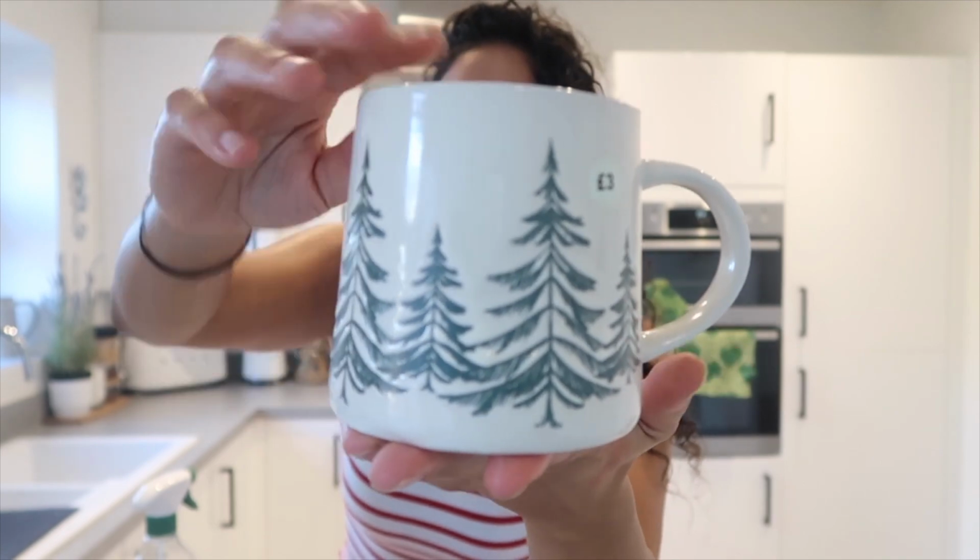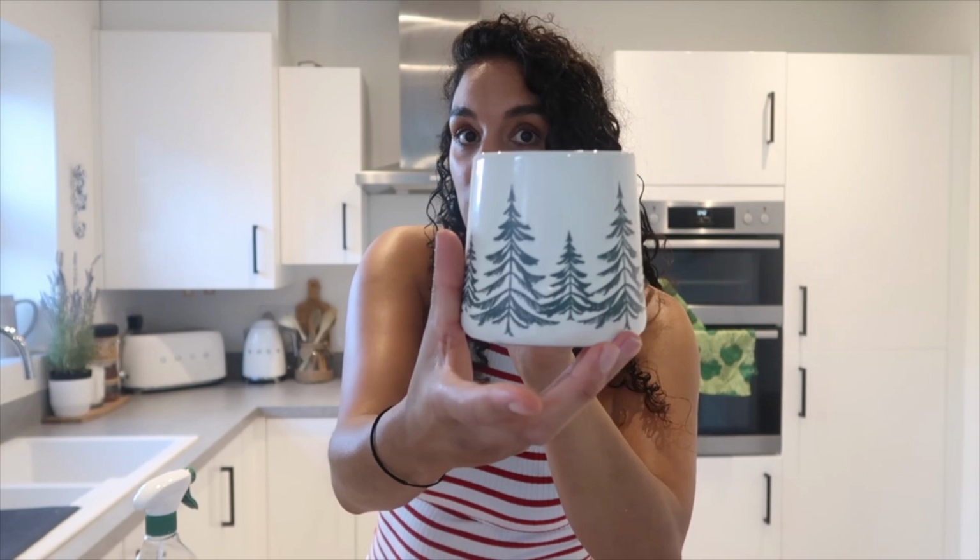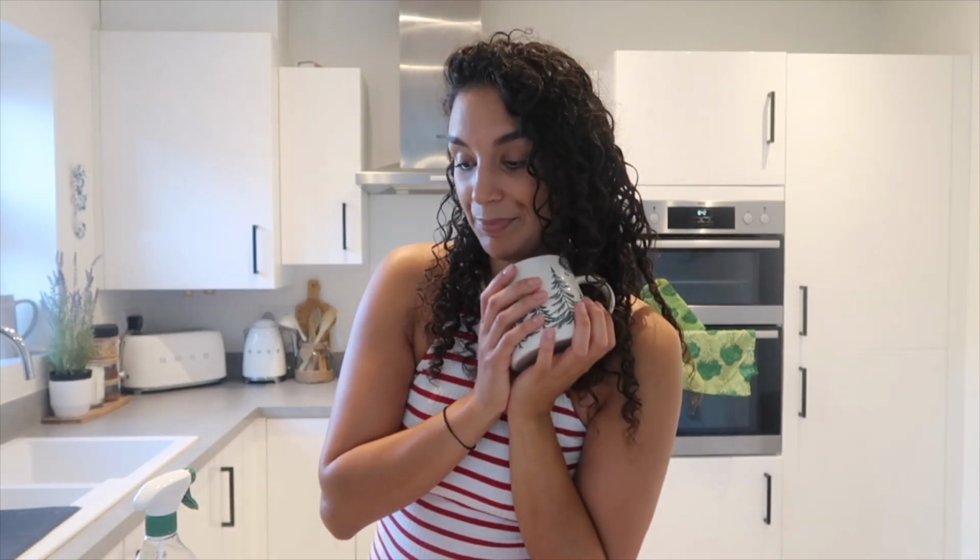Let me show you. And here she is. Oh, the shape, the colour, the trees on it. It is gorgeous. And this, as I said, was £3 from Dunelm. It is huge, and I like the way it comes out a bit. It is a gorgeous mug, and I could not leave it in the shop. So I would say £3 well spent. Beautiful. It matches our candle that I'll show you, that we've got a new one from TK Maxx that we've put in the living room. It is gorgeous. So yeah, I'm going to make myself a coffee in my new mug and get cleaning with all of these beautiful festive products. I am so easy to please, honestly.